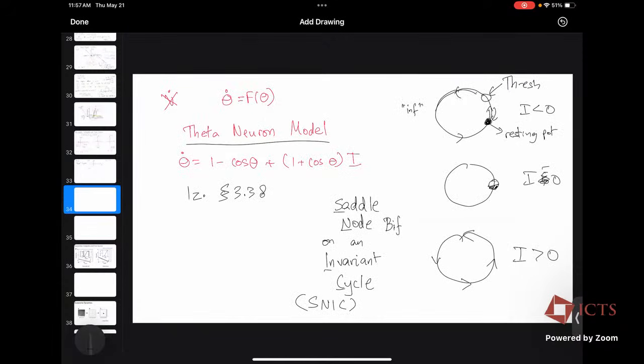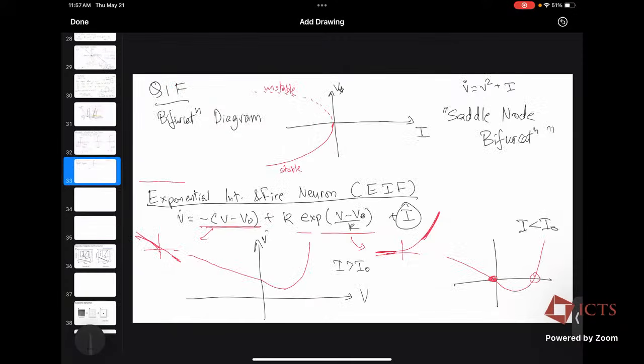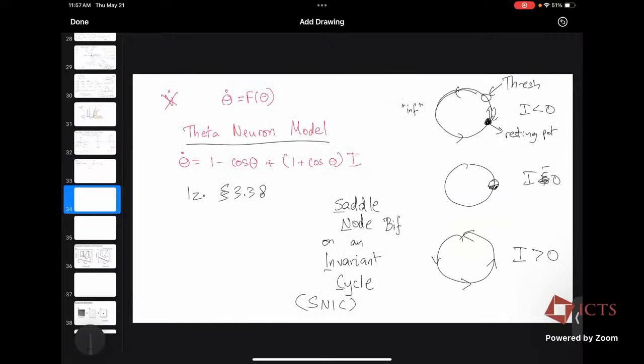Okay, so this is basically one classical type of bifurcation that you can get in one-dimensional systems. And we can see right away that this bifurcation can be very helpful in thinking about neural dynamics. Let me take a pause here for any questions, and then I can move on to other things that we can model with 1D neural dynamics in the context of neuroscience. Are there any questions?